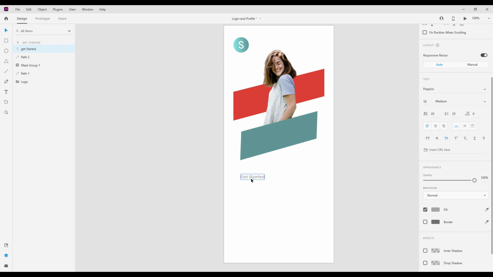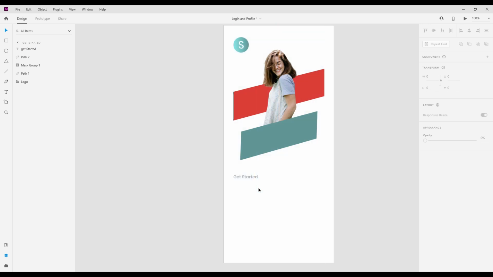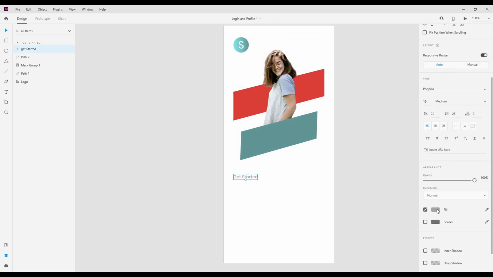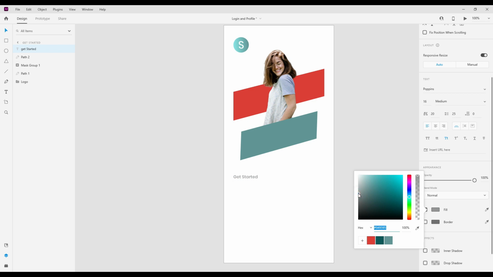So we adjust the padding in here. When we design these apps or design anything, we must follow the padding and alignment perfectly.